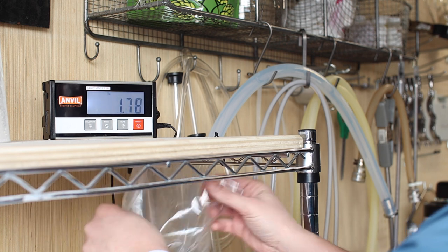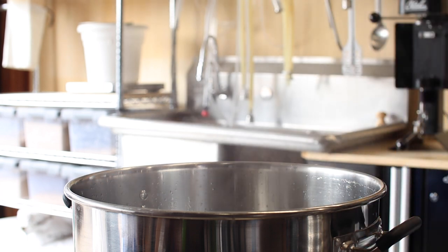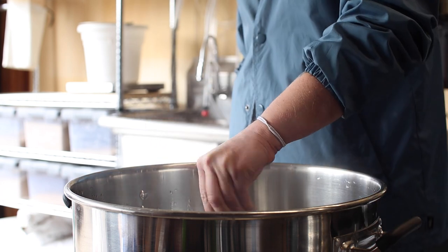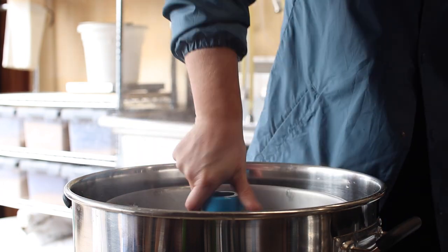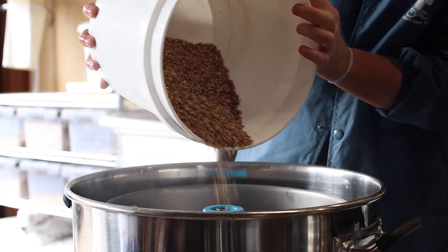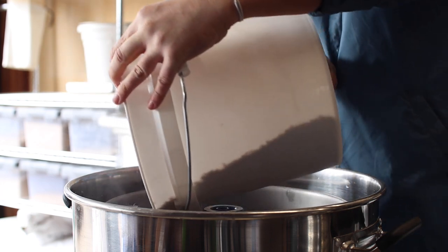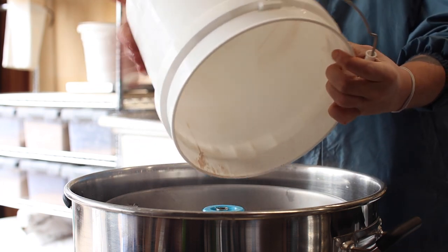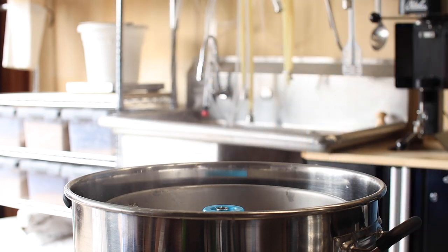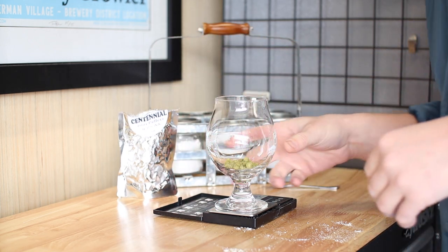Today, I'm using less than 2 pounds of grain in this 6-gallon batch, and I'll counter the thin body with a massive amount of hops. Let's get it going. Not much to mash in on this one, and since we're not exactly concerned with efficiency or conversion, I say we aim for a 30-minute mash. But before we start that timer, here's 6 grams of Centennial.